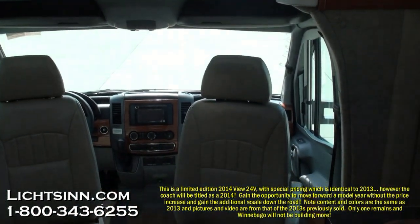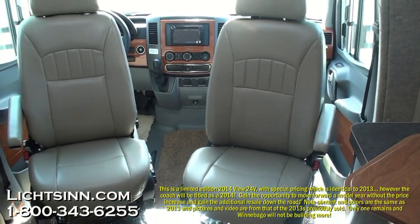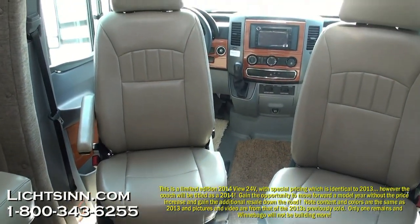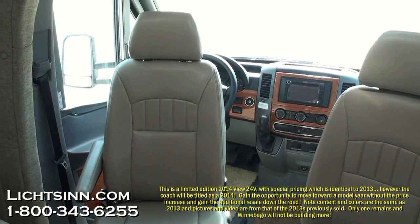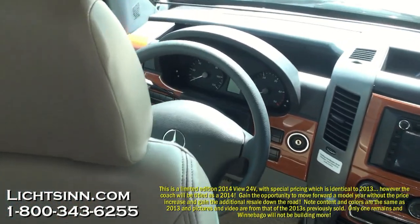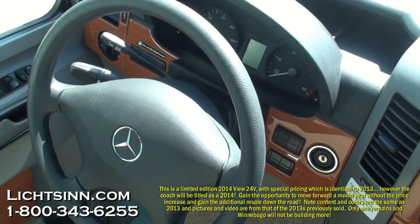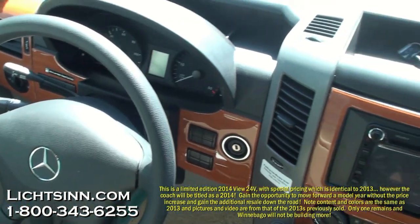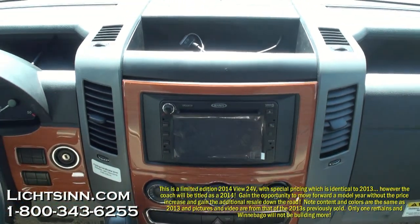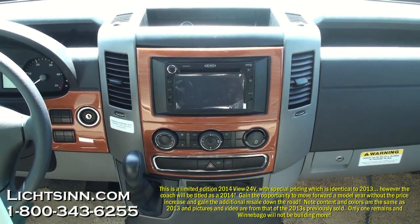Again, ultra leather cab seats that rotate and swivel to become integral living components. Standard is the rear view camera monitoring system as well as cab window blinds up front. We've added the factory installed dash applique package, which provides a rich wood feel up front. Within the cockpit area, again, traditional conveniences such as power door locks, power windows, powered mirrors, tilt and telescoping steering, keyless entry, factory fresh with less than 8 miles currently. We've added the Sirius XM satellite radio as well, and automatic temperature climate control. You'll see dual airbags on each side.